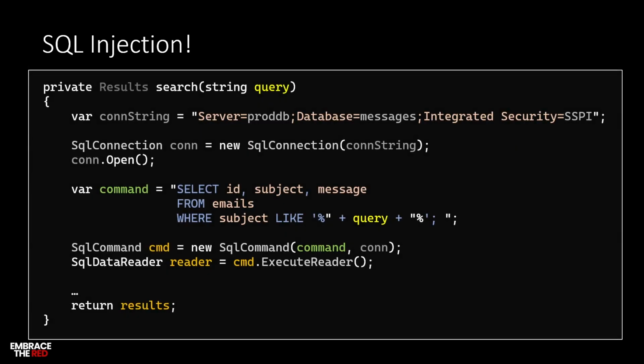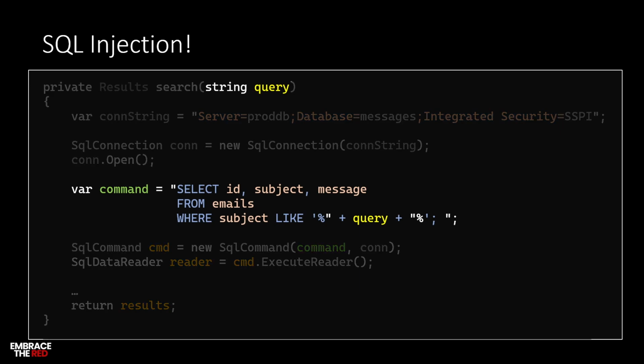Let's take a look at how this actually looks in code. So this is a piece of code that has exactly this SQL injection. It's written in C# talking to a Microsoft SQL Server database. I don't want to focus too much on the statements around. I want to highlight and talk about the key components. So we get in the query string. So this is the query, like Alice, what we saw earlier in the example.